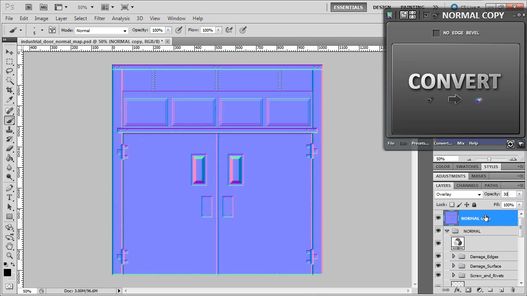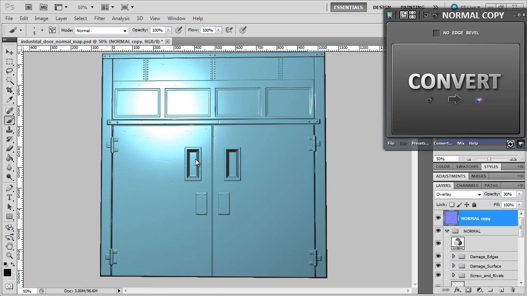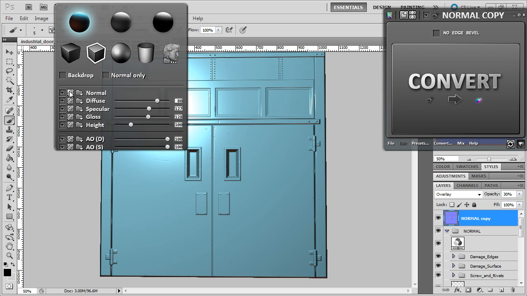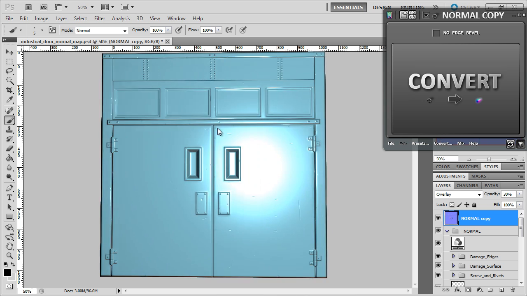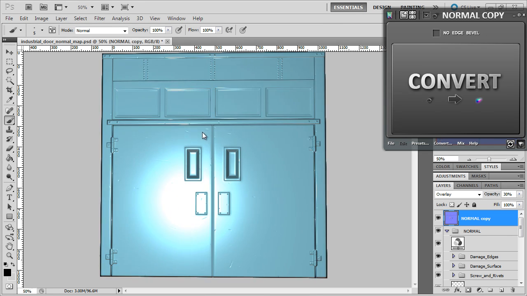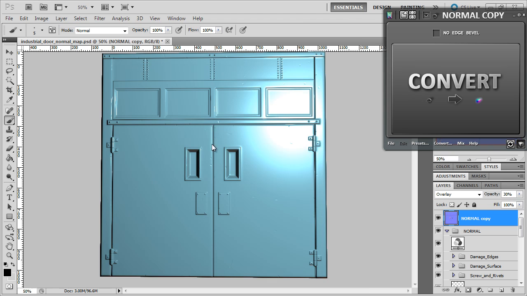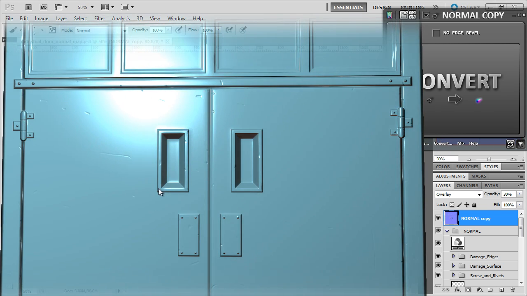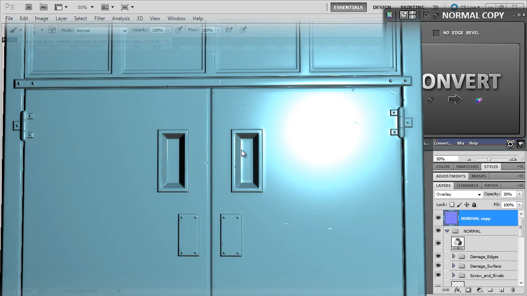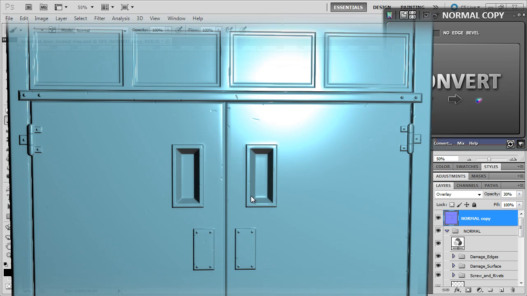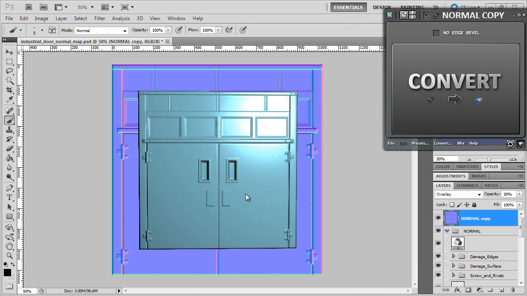Now as you can see, we can still see the sharpness of the layer underneath this overlay layer. So let's preview it, and now we won't be able to see the results, so we have to right click and click on this chain icon to actually bind this whole PSD file with nDo. Okay, so now let's zoom in and see what our normal map looks like. As you can see, the light seems to affect the surface slightly differently, and this will basically prevent your texture from looking too flat.